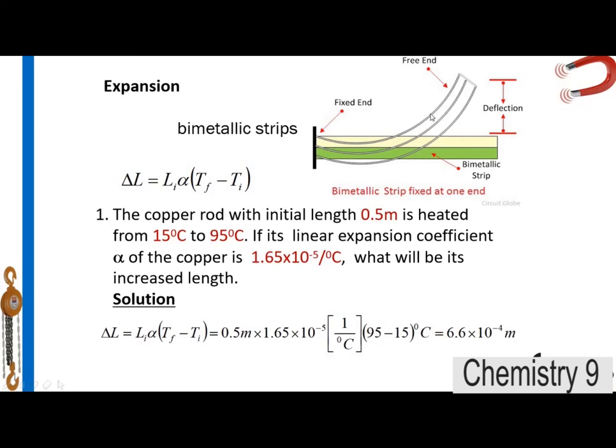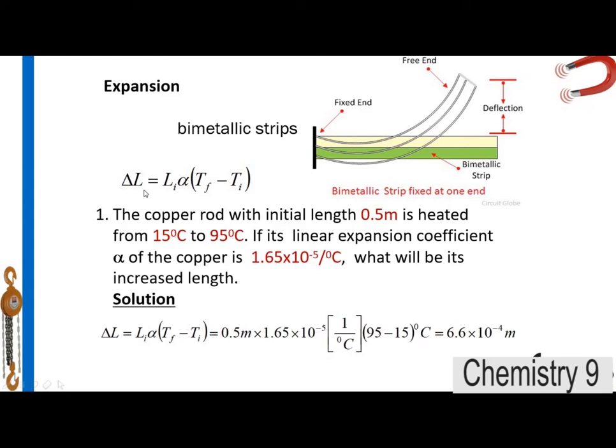So you can actually use bimetallic strips as an indirect measure of the thermal energy or the heat, and as a result of that, the temperature. Now, there is a mathematical expression which relates the change in length of the strip to its initial length, and something that we call an expansion coefficient.